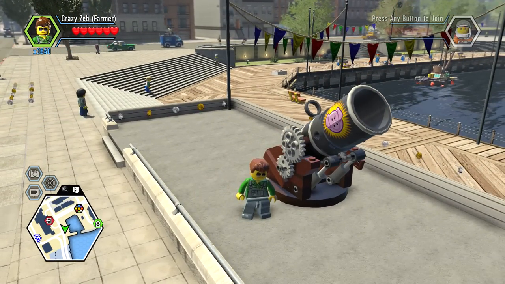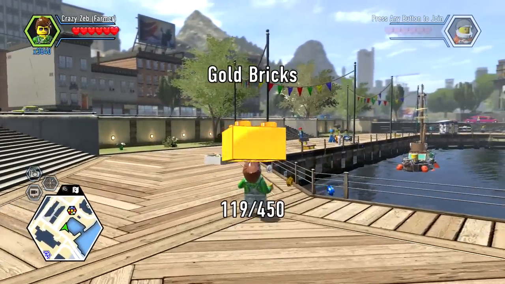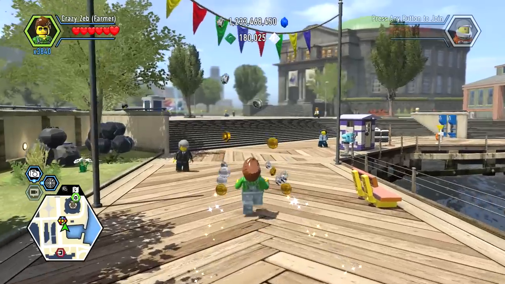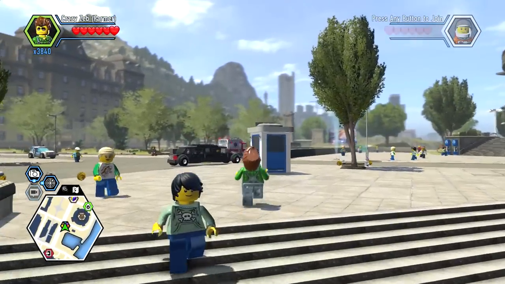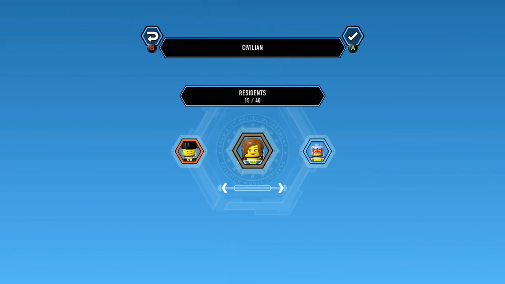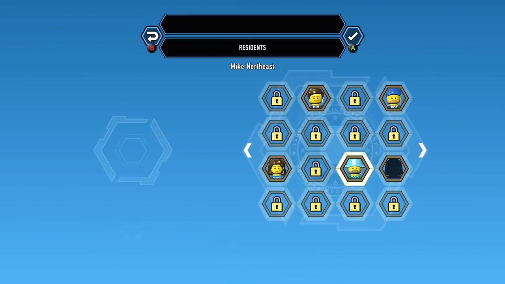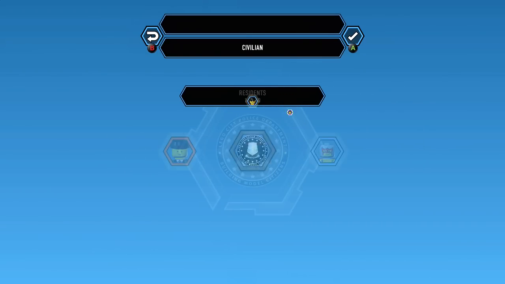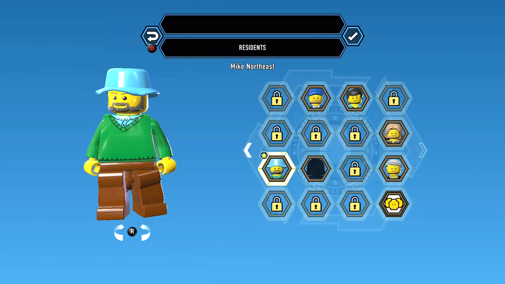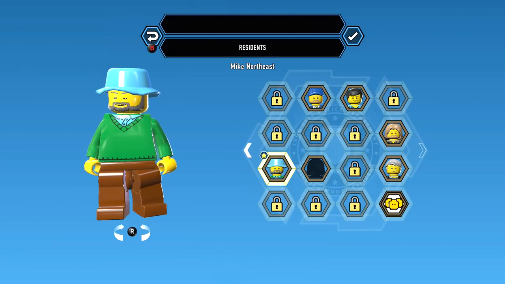So I think we just unlocked a citizen. So that's done. Now we can run over here. All right. So I think it was a citizen. Yeah, Mike Northeast. Oop. Let's get him back up. Oops. So there he is. Looks a little bit like Al from Tim the Toolman Taylor.